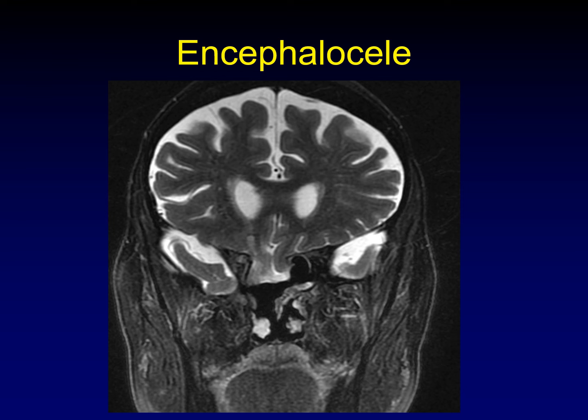Encephalocele: these are usually the result of flap failure. You get displacement of the flap and the brain can fall out through the hole. This is worrisome in the posterior fossa and also along the anterior skull base. You can get Meckel's cave encephalocele and encephalocele through the tegmen tympani — really any area of the skull base can become a problem if reconstruction fails. In this example, it's obvious that the brain is headed out through the defect and into the nasal cavity. Sometimes it can be more subtle and difficult to distinguish herniated brain from debris along the surgical tract.